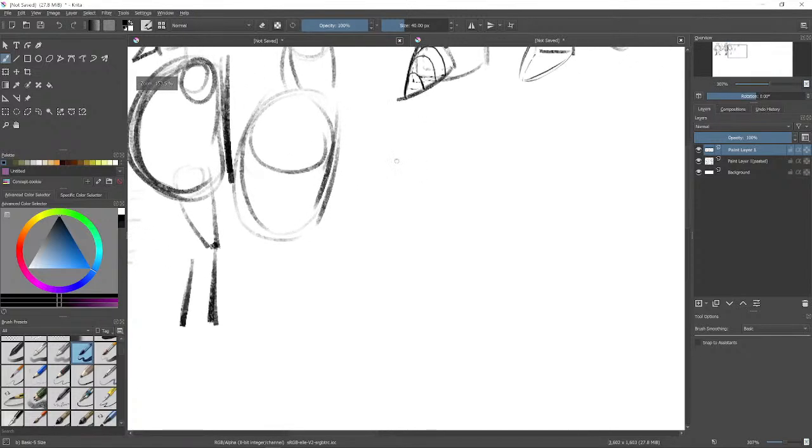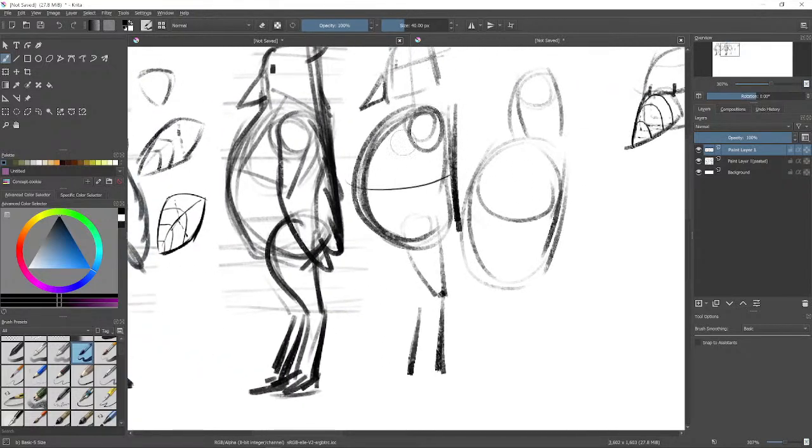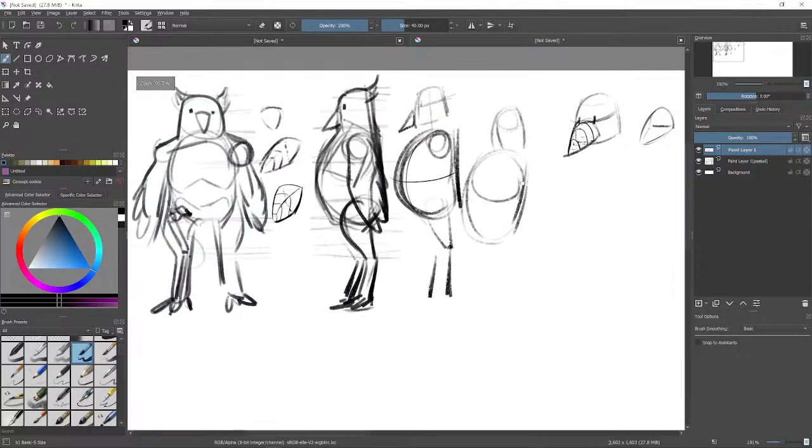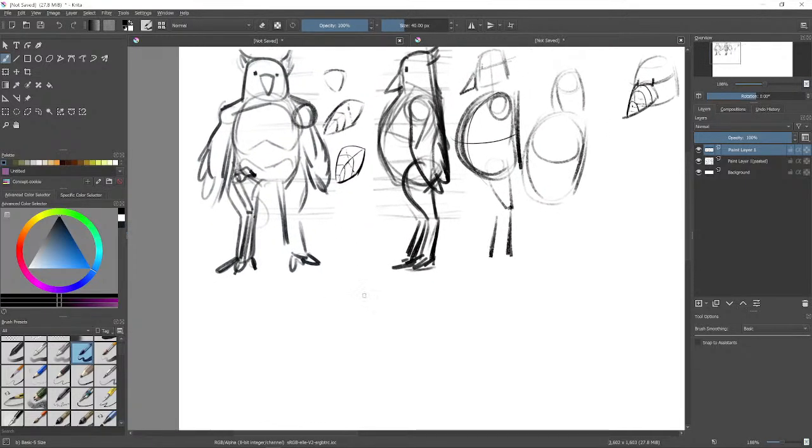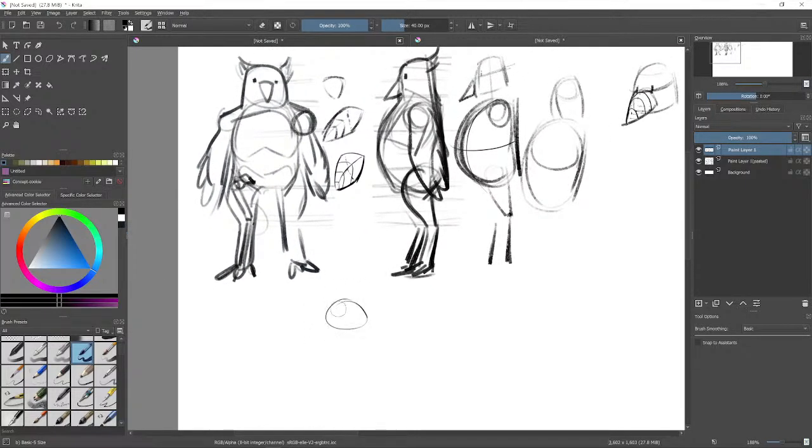All right, so what we want to do is find a short form way of drawing our character in perspective. So we want to really have a good sense of simple shapes, right? So we can have our head shape here. If it's tilting down, that front line is starting to arc downwards if the character is looking down. Eyes are looking down like so, right? That beak is going to sit here on the face, pointing downwards as well.